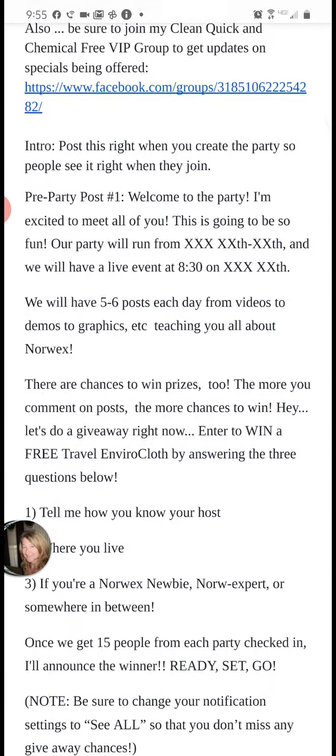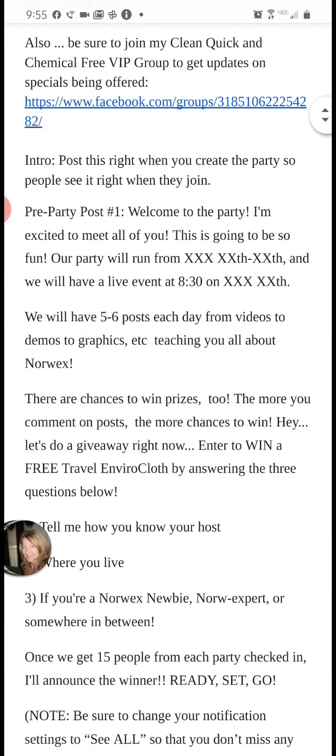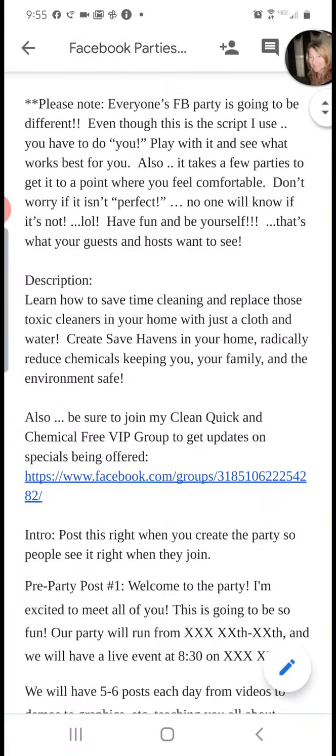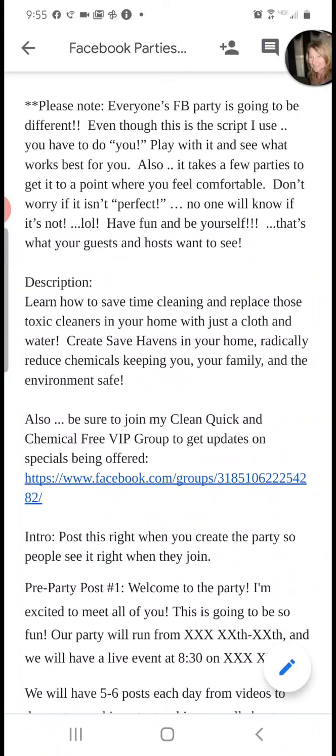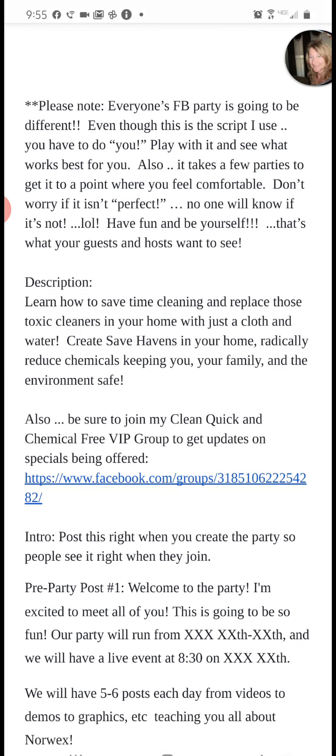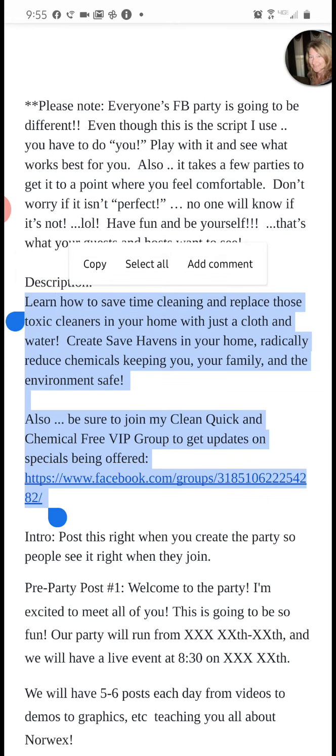Right here, I actually just had to copy and paste it for the party I'm just starting. So this is literally post 1 all the way to the end. This is your description here: Learn how to save time in cleaning, blah, blah, blah. You will have your VIP page in there, not mine. You copy that. You click and hold down so it all is selected, and then it'll come up with the option to copy.